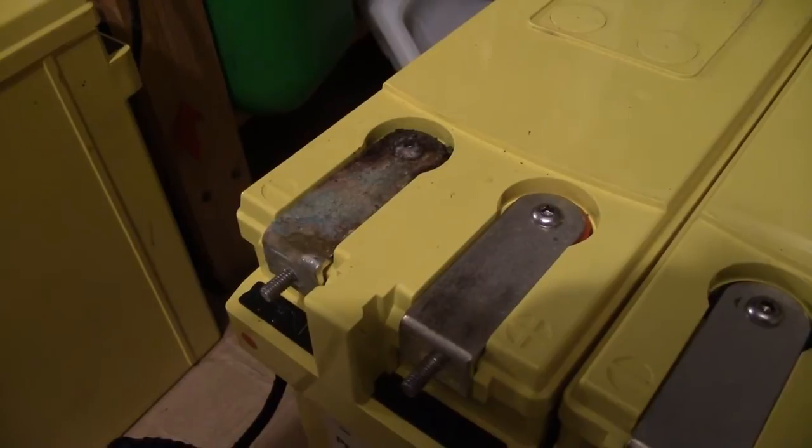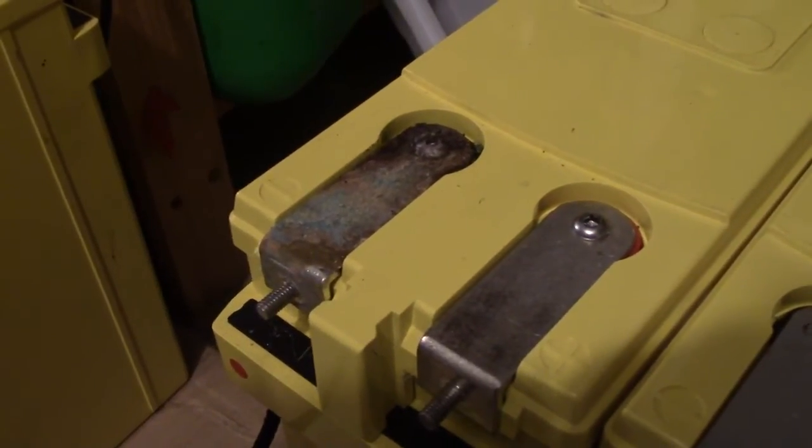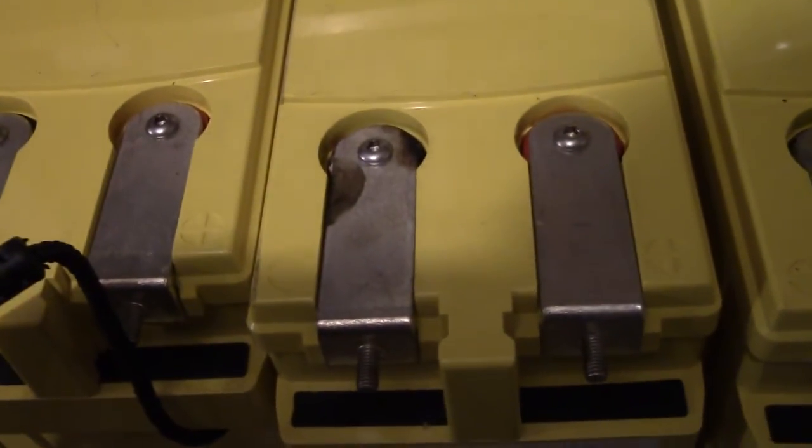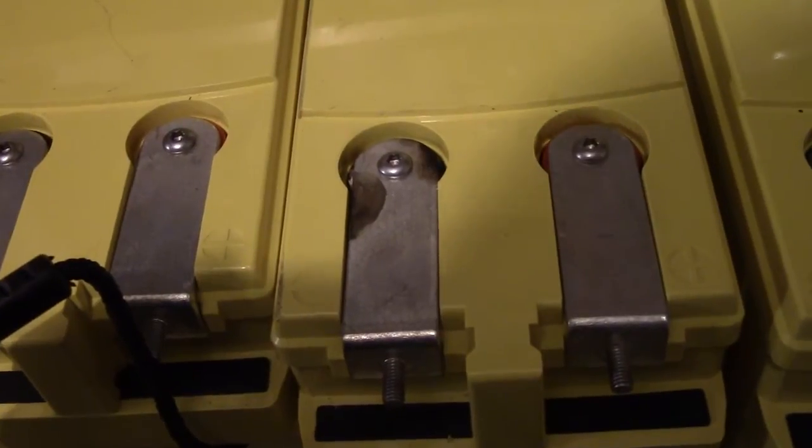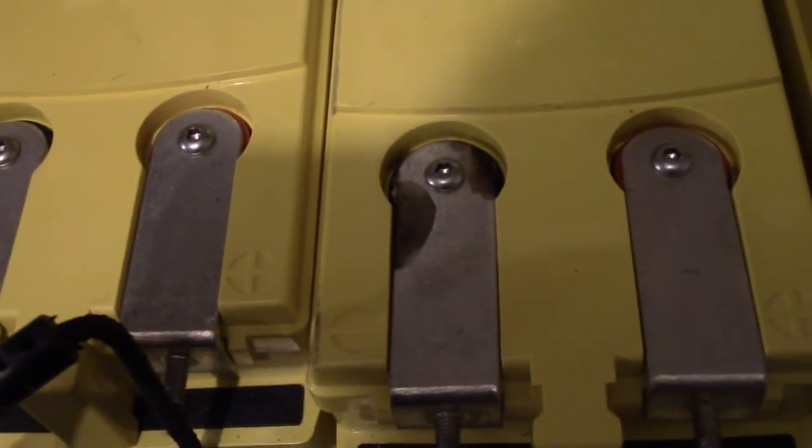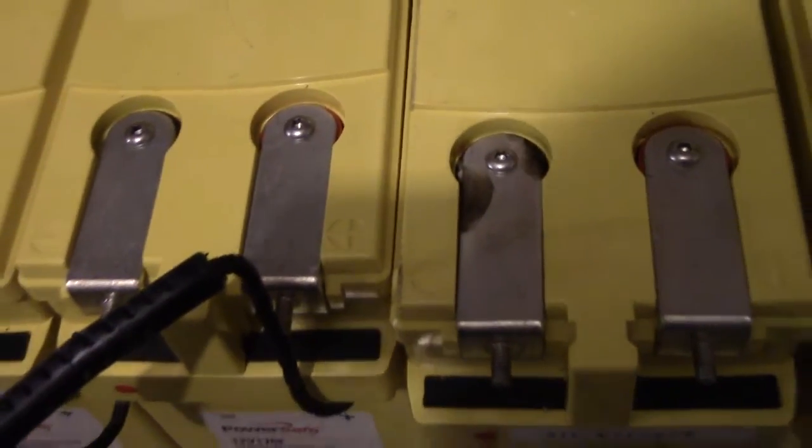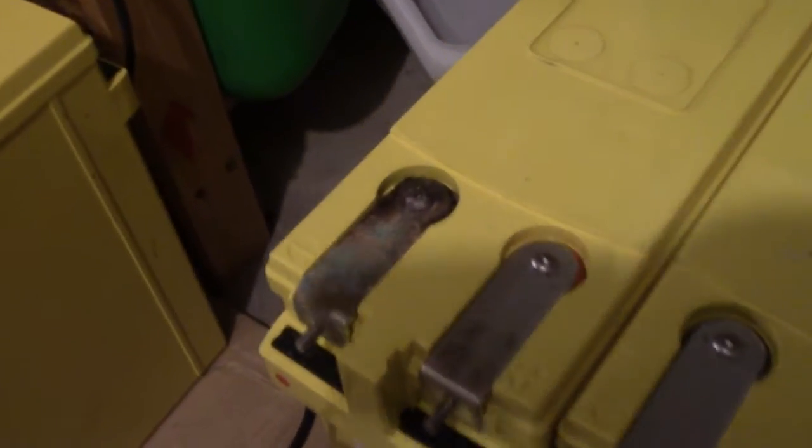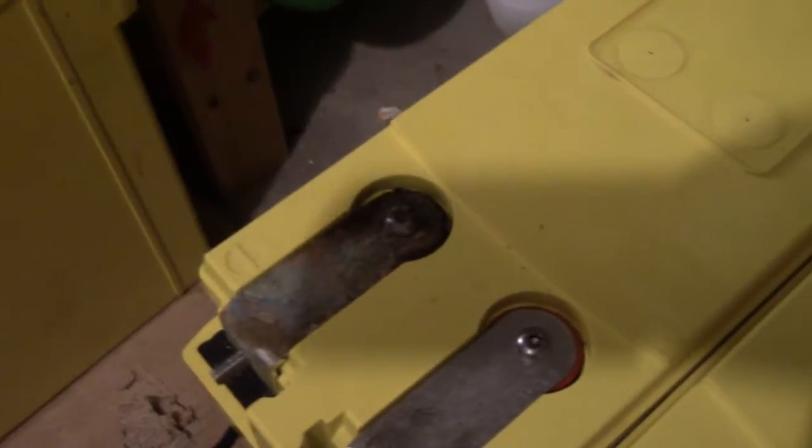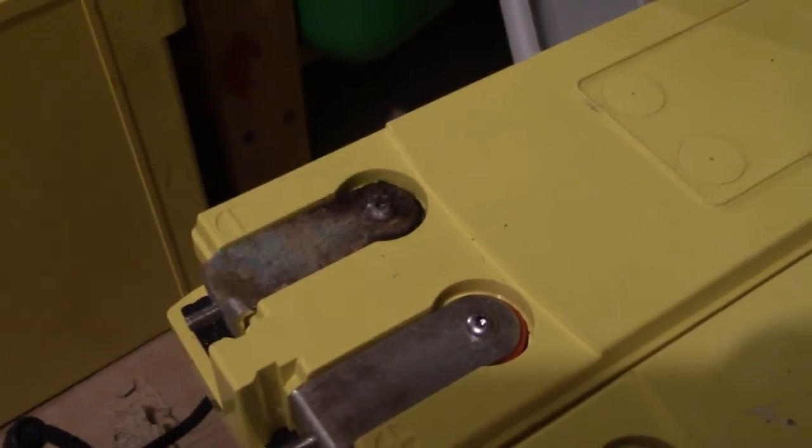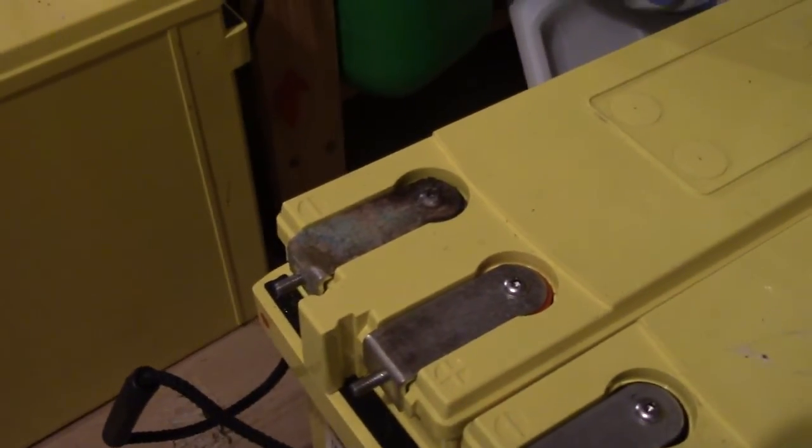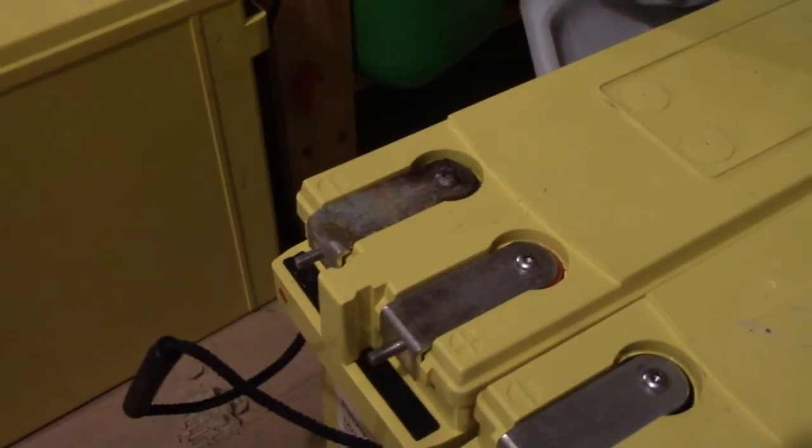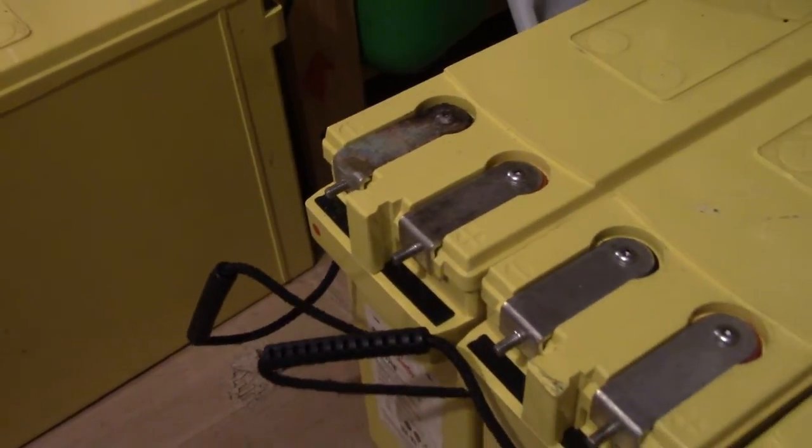Well, the only problem I can spot with these is that, like the other ones, a couple of them, literally a couple of them, have corroded terminals. But they cleaned up nicely on the other ones, so I don't see why they wouldn't here too. And with a bit of luck, torquing the screw down properly will at least limit the extent of the leak. They certainly aren't seeping acid, that's for sure. It doesn't take much at all to make copper look like this. It's just a few drops really steaming out of there, so I'm confident all these cells are just fine.